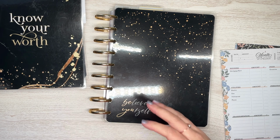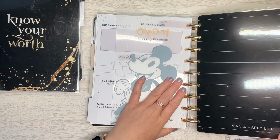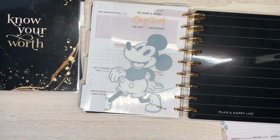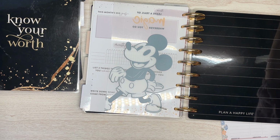Plus a lot of the stuff in here is going to be related to goals. And it's not going to be super thick. That was another reason. Plus, let's be honest, my other option was to put it with my health and wellness, and I don't really want to do that again. It really did not belong there. In my brain, it just did not belong there. All right, so let's get started. I've not created a cute little divider or anything yet. You'll see that during my monthly setup.